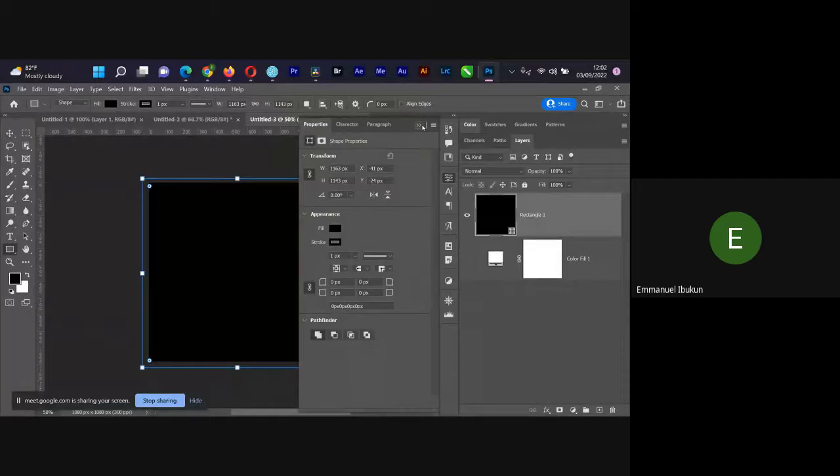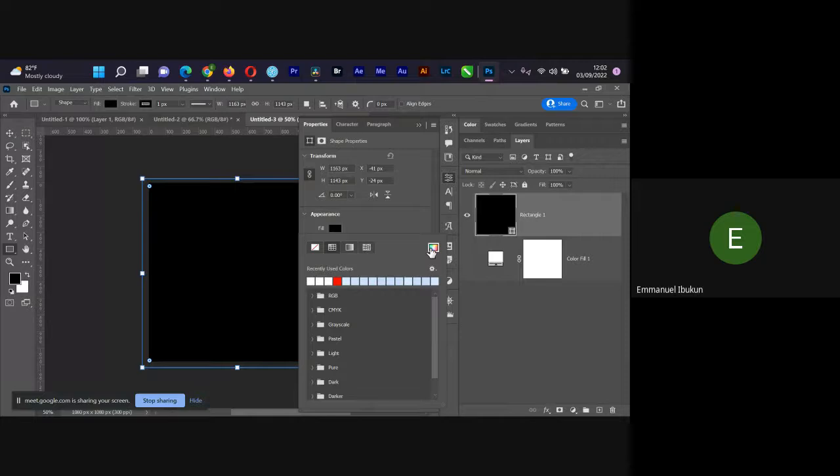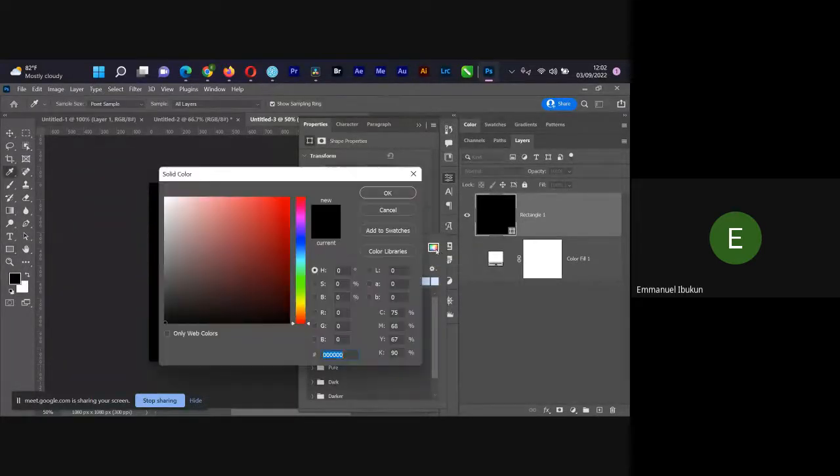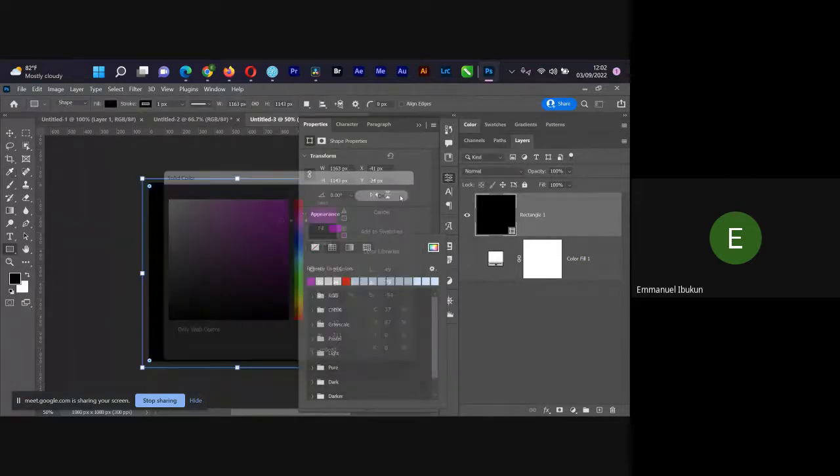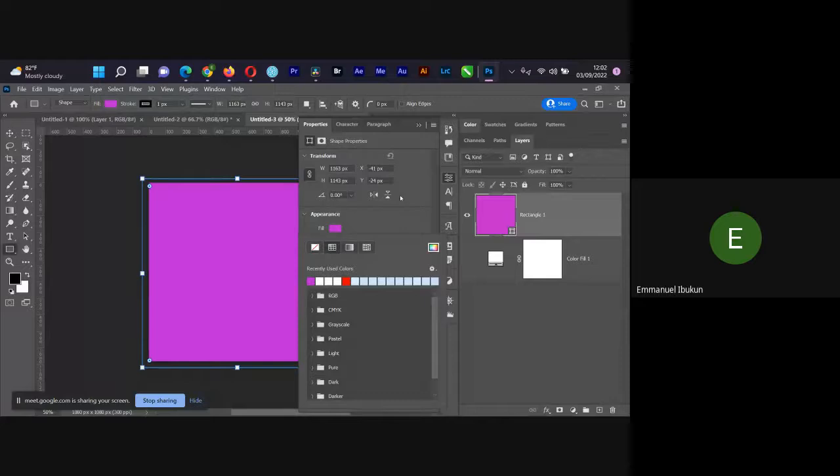Yes. All right. Okay. So there are two ways you can change the color. Once you drag it, it opens the properties section for you. You could just click on fill and you come here. If you see where my mouse is, that thumbnail that is having plenty of colors in it, a splash of colors, just click on it and you can pick any shade of color you want. Okay, and that is it just right there.